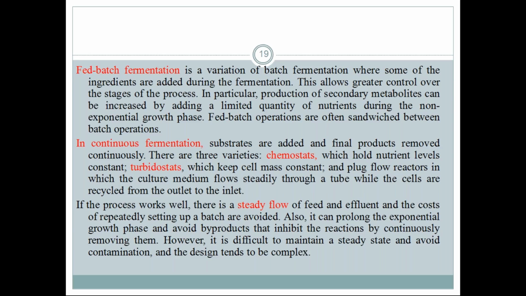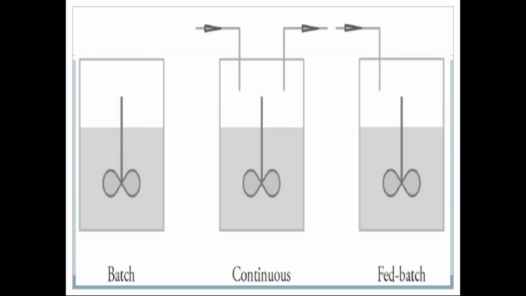While in fed batch fermentation, we are adding microorganisms and the ingredients also. Now in the continuous fermentation, we are adding microorganisms and the ingredients during the fermentation, and at the same time we are extracting our product also. There are different types of continuous fermentation: chemostat and turbidostat. These are majorly known, where the continuous fermentation is carried out. So these are the three types of fermentations: batch fermentation, continuous fermentation, and fed batch fermentation.